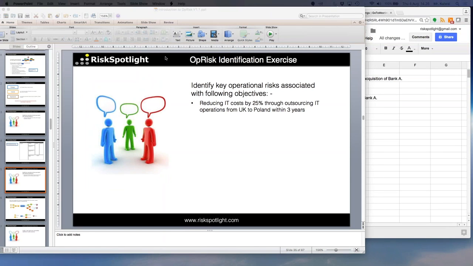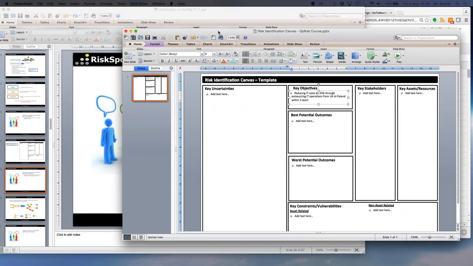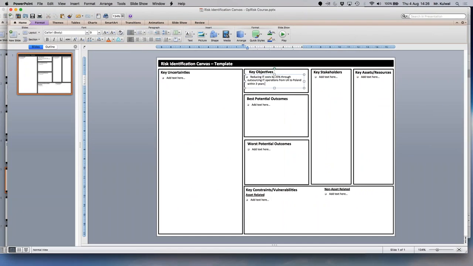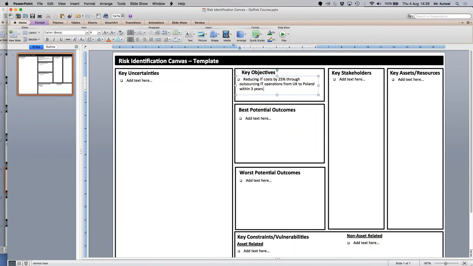So now we want to try and use the tool to identify some of the operational risks. So far, you were identifying the operational risk based on your understanding and your knowledge, but now let's make it a little bit more explicit so that everybody can see the thought process you may be going through. So if we take that objective, I've listed it down, and let me zoom this a little bit so it's readable. Okay, so we have the objective here, which I have listed down.